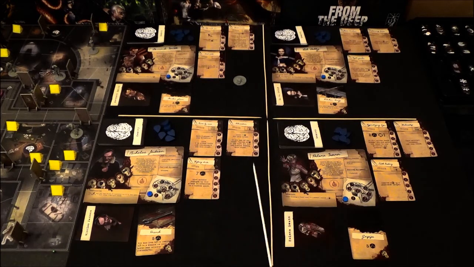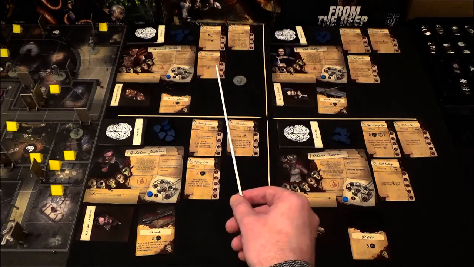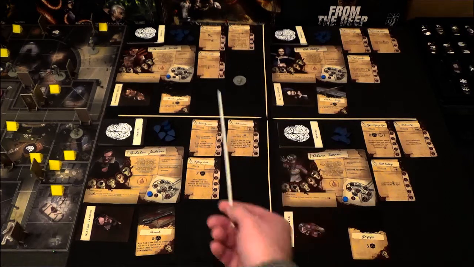The skills will go here to the right of the player card. You can only ever have six in total. So as you can see, there's just enough room to put six in there.